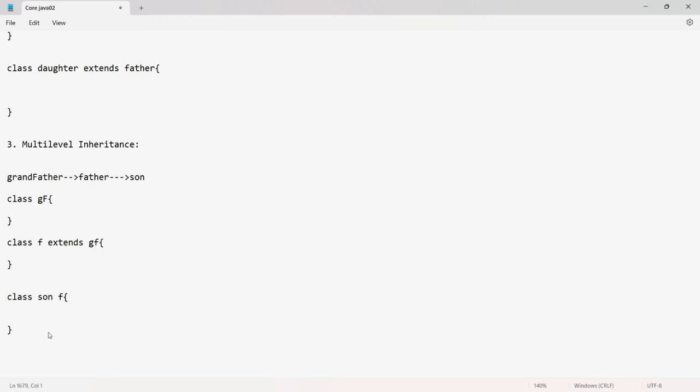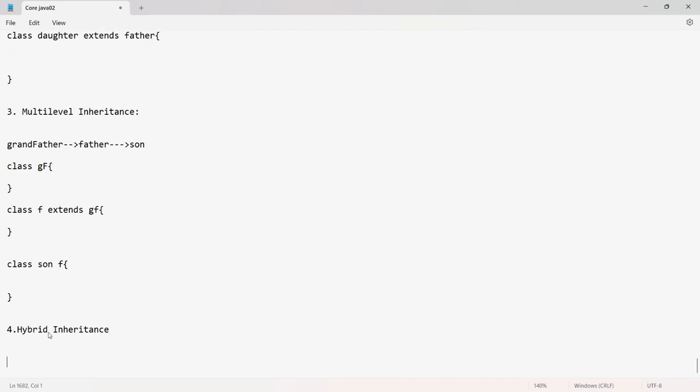Then, guys, the fourth one remaining is hybrid inheritance.